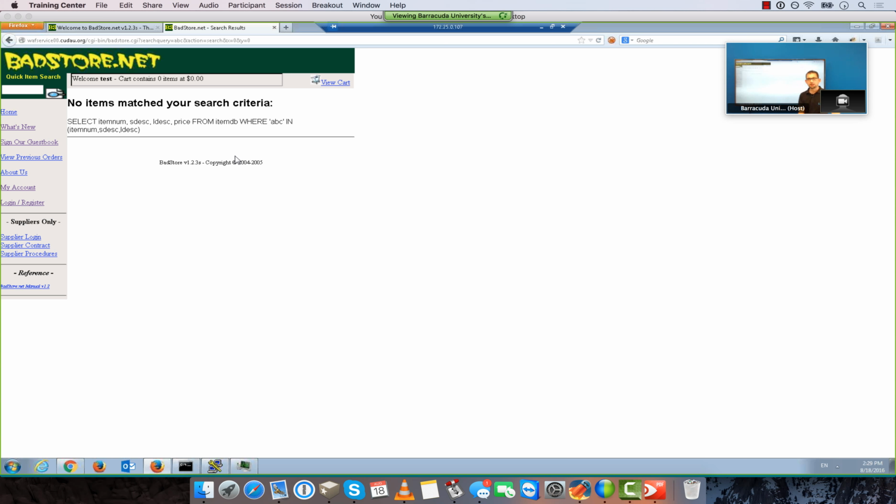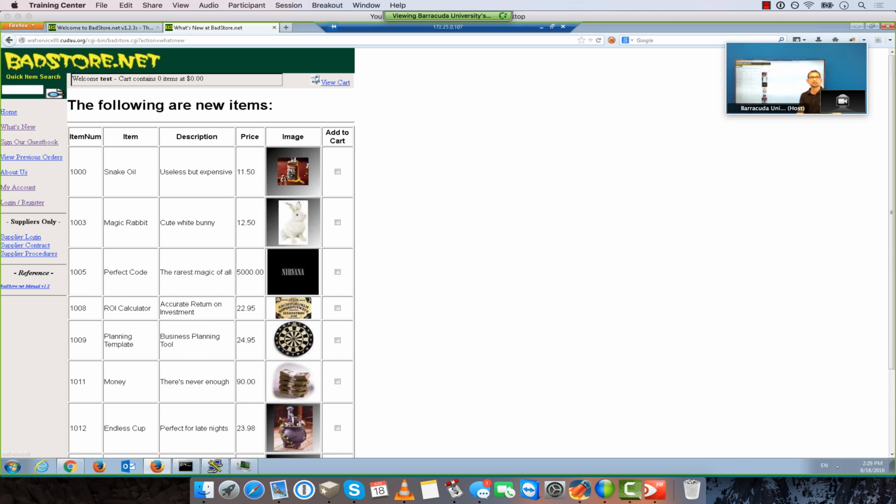So this might be very harmful for the web application, to have letters here where you normally want only numbers. So I'm going to create a profile for this page, CGI bin betstore.cgi, and I'm going to identify a parameter for this search field.